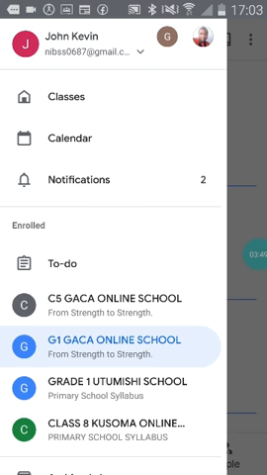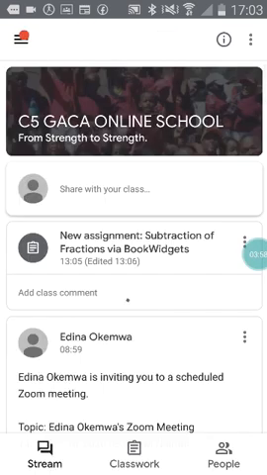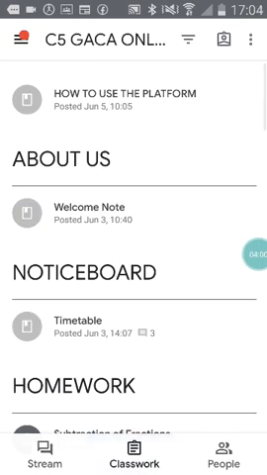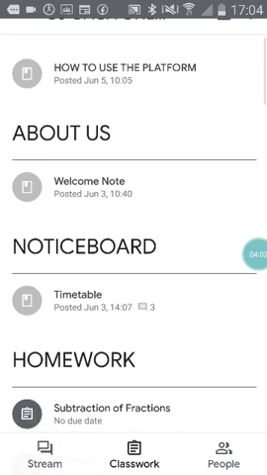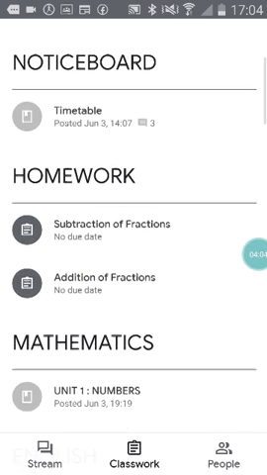The third type of homework that we have is the one which is set through another system that helps us to manage our work still. Now let me look at the homework. Right now I'm on the page for class 5. I also have 2 of them here. I have addition of fractions and I have subtraction of fractions.